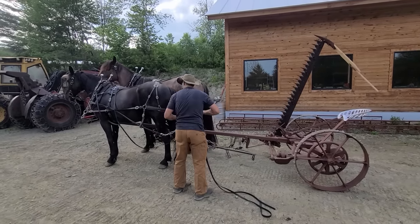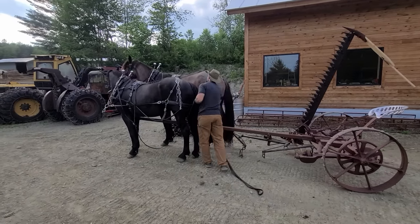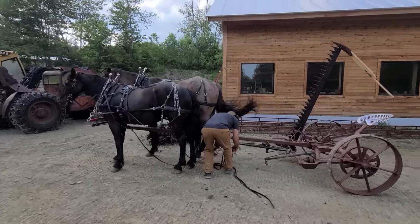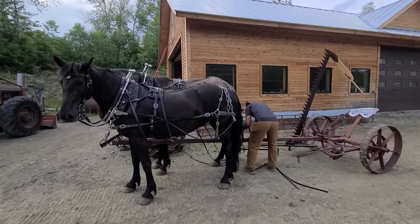And I already might have mentioned that, but these are a really great team of horses, and I really trust them, and they're super sweet, super earnest, and they're able to handle everything I throw at them with dignity and grace. So I really appreciate these two, and they keep on impressing me day after day.